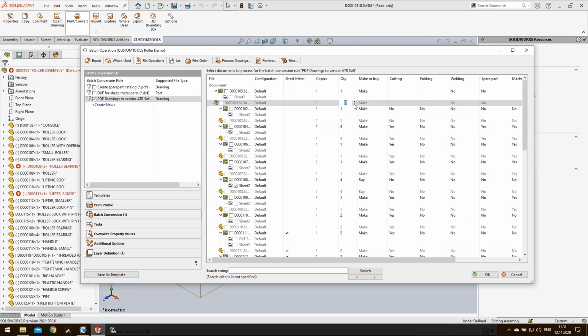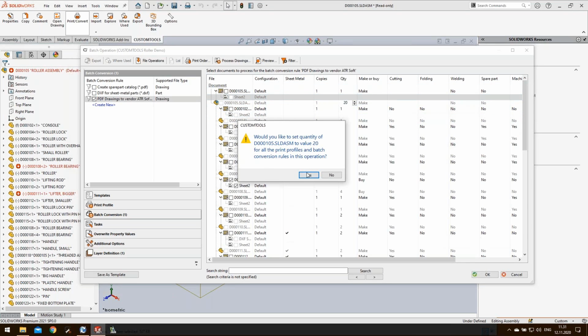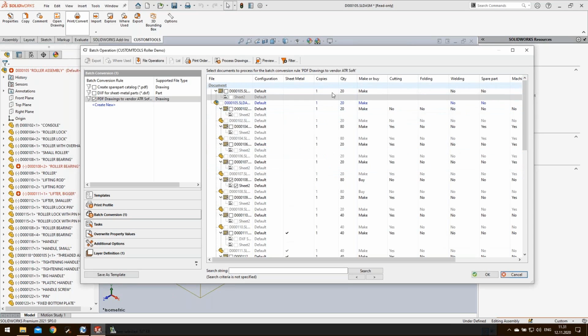Now we ordered only one piece of this roller assembly, but let's say that we want to make 20. So I could change the quantity here to 20. And then CustomTools can multiply correctly all the quantities here.